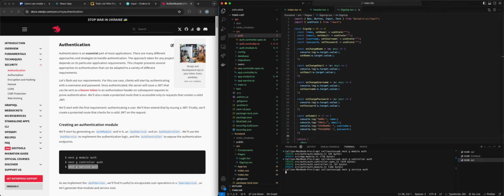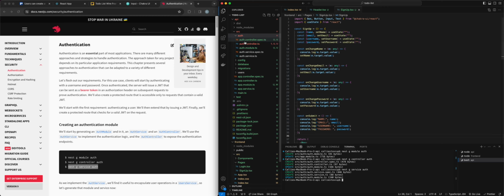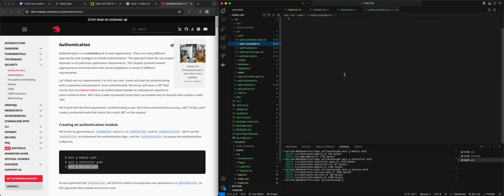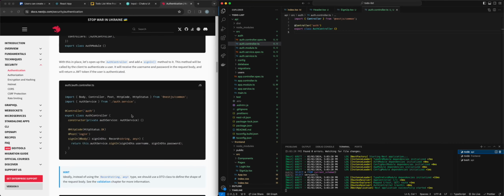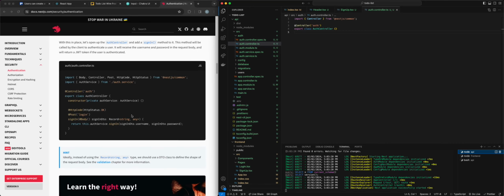We're not going to worry about locking them down right now, but we want this controller to be able to accept our route. This is going to start going through setting up the user service, and that's not exactly what we want to do. We want to just start making our controller route and then go from there.